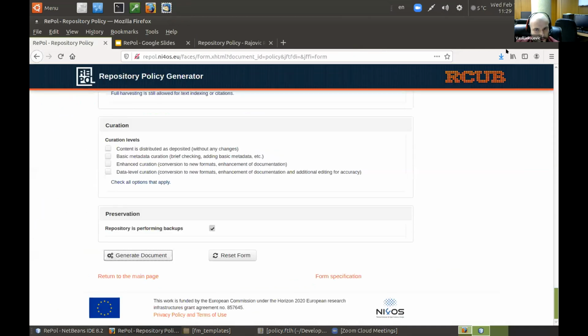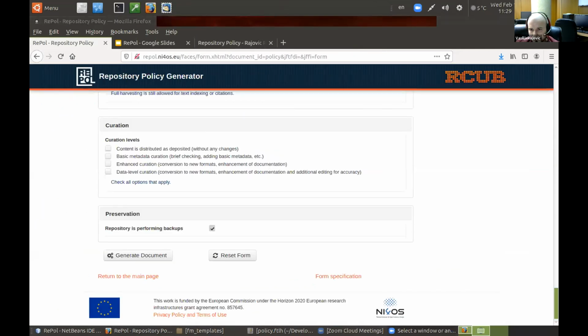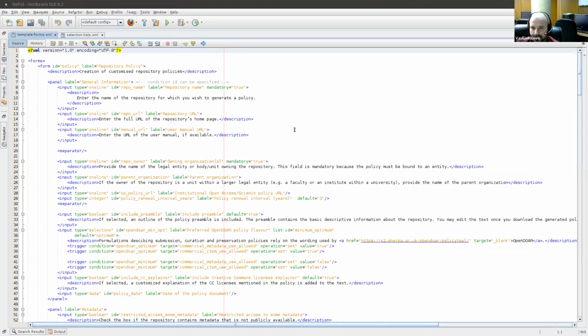Now let's go to the inner workings of the application. Right now we have a configuration file. This is the main one. This is the one you're supposed to customize if you want to make anything different in the document. Our RePol instance on GitHub works out of the box.